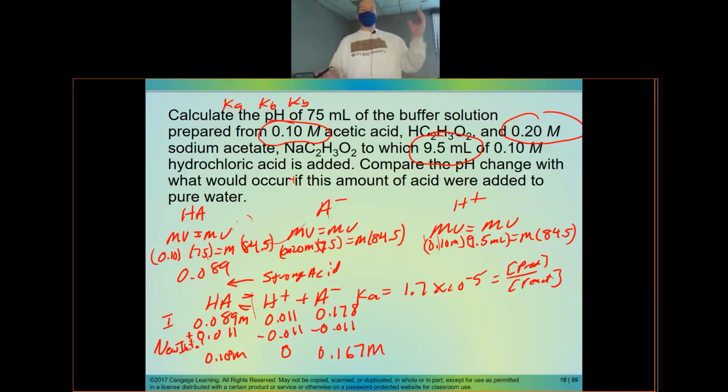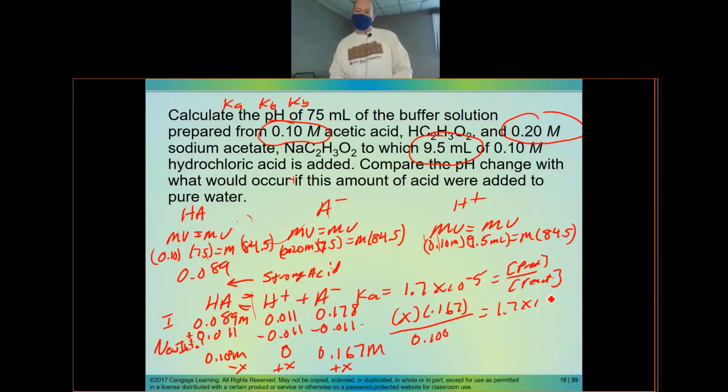All right, so now we have a reactant, we have a product. We know that when we go to the right, you cannot have a 0. So now we know when you go to the right and we do a minus X, a plus X, and a plus X, since we have a reactant that is not 0, we have a product that is not 0, the minus X and the plus X does not change those numbers. And so we have, for our equilibrium setup, X, which in this case is H plus, times the 0.167 divided by the 0.1 is equal to the Ka, which is 1.7 times 10 to the minus 5.